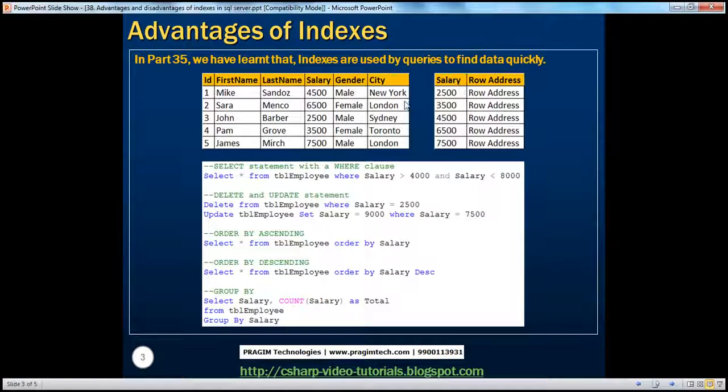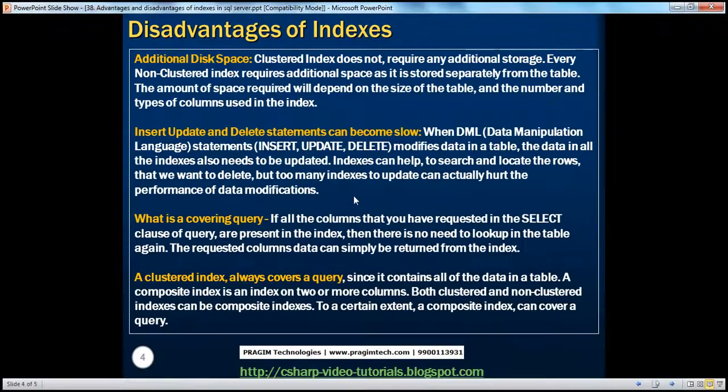So if there are 10 other indexes which are referring to his first name, his gender, city, obviously all those indexes need to be updated as well. So that's why if there are too many indexes, they can actually affect insert, update, and delete statements.